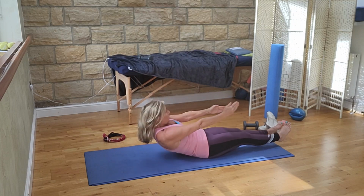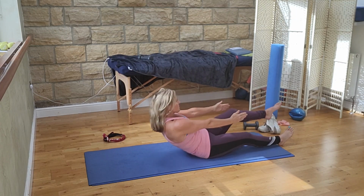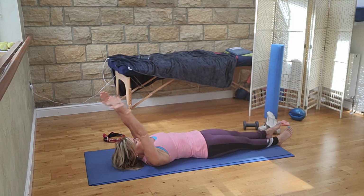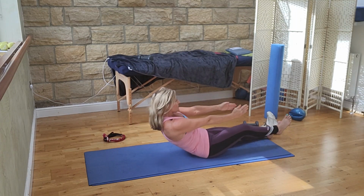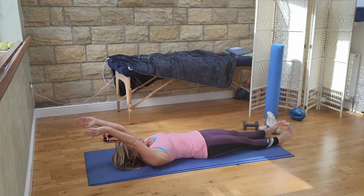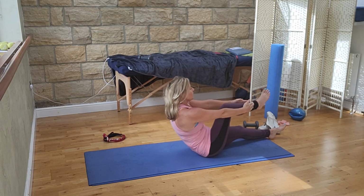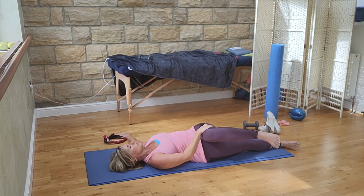Chest lift. Remember, if you work your abdominals correctly, the back muscles will feel where they're working. People get a bit distressed by that sometimes. It's your muscles, your TA muscles that wrap around like a corset. Last two. Well done. So take a stretch.